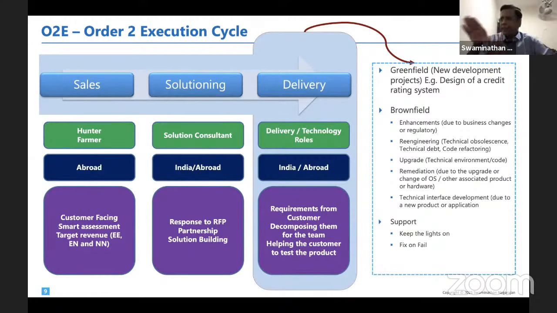Sometimes it's easier to do. Sometimes it may not be easier. At one point of time, the company may decide, okay, I want to completely close this and develop a new system, or I want to buy a product actually. So support is keep the lights on, right? Basically, it is looking at the code, ensuring that you are able to find where the fault is and give a workaround or change the code, recompile, release it, and ensure the problem is fixed. So you can aspire for any of the delivery roles. Okay.